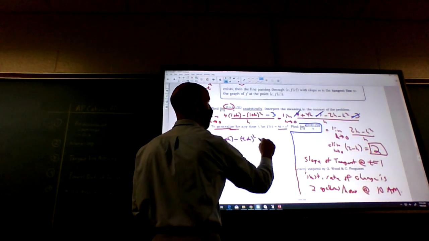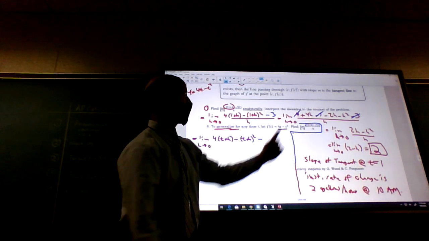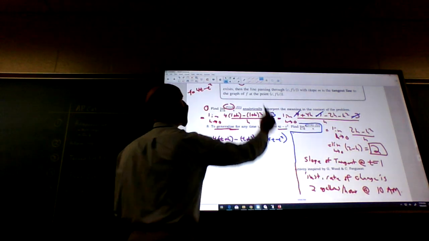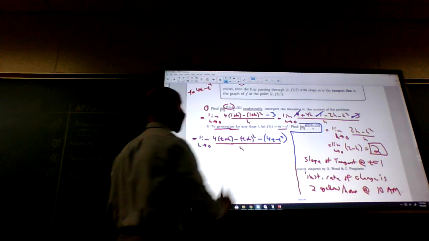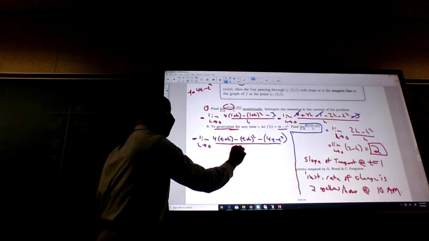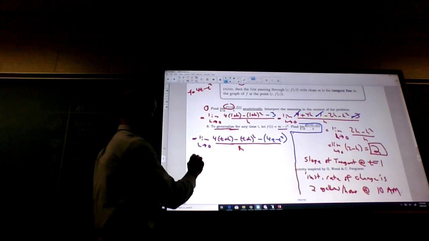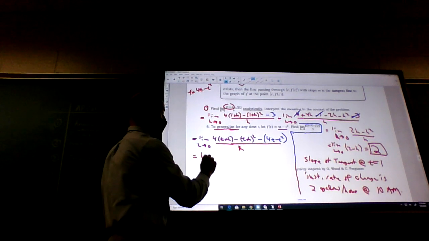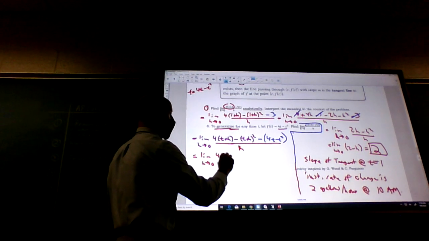Let's do a different color. Minus. What do I have to minus? f of t. What's f of t? 4t, I'll do it in parentheses, 4t minus t squared. All of that divided by what? h. So this is the limit that we have to find for this one. Let's go ahead and work it out here. And if you guys don't mind, I'm going to go ahead and just do this one, okay? So this is going to be the limit as h goes to 0 of, distributive property, right?